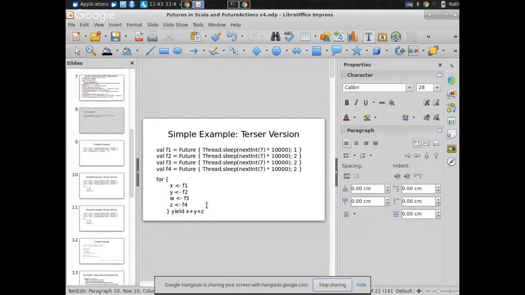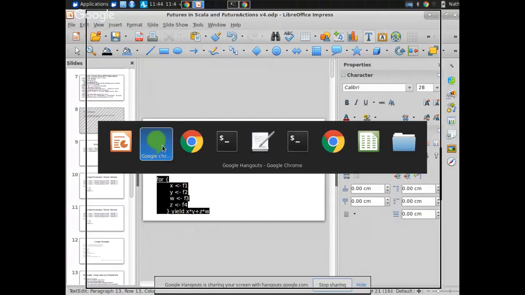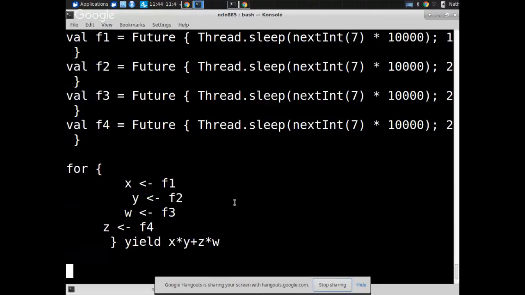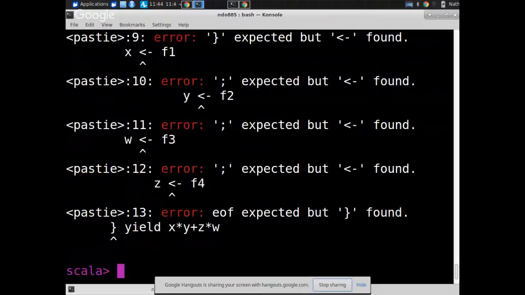Okay, so we could do something like, you know, x times y plus z times w. There we go. Okay, happy. Wonder when that failed over. I've seen it happen in a few other cases.